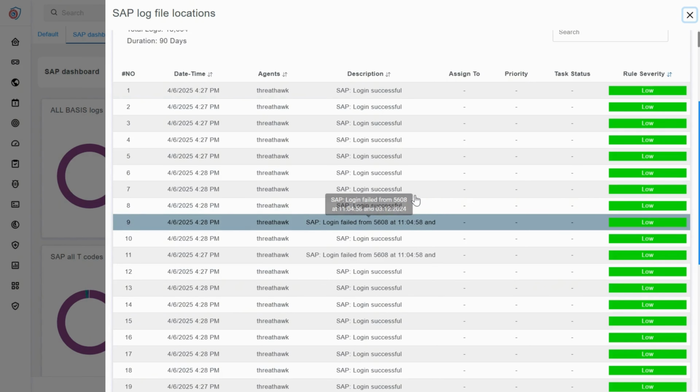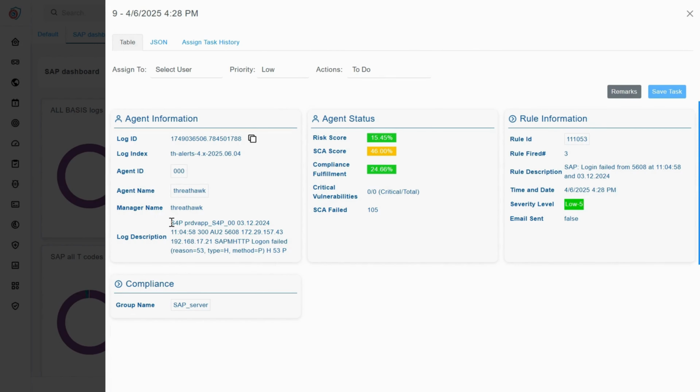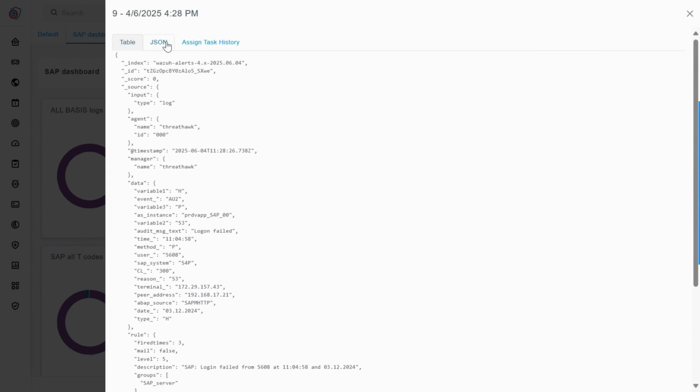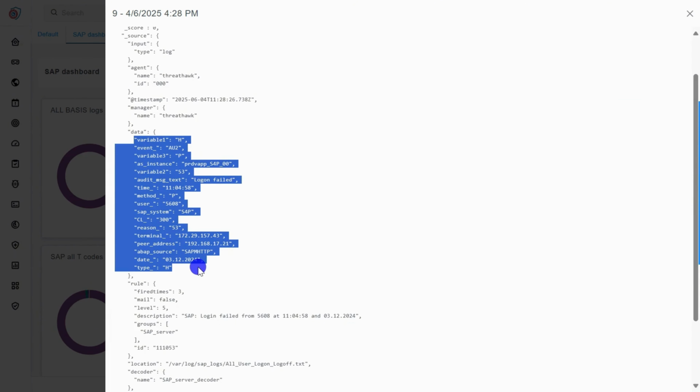If I open one log, the description will show everything that was received, and under role information, you'll find full alert details. If you want further detail, go to the JSON tab, where you'll find maximum available information for that log.